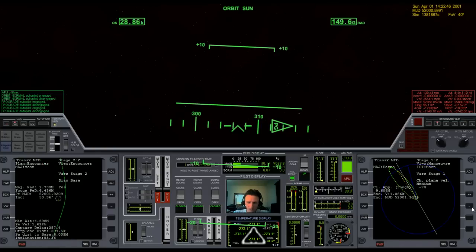Let me do an adjustment here. See what happens when I get the... So now I've got the off-plane distance down to 2 kilometers. Let me do an adjustment to just bring this all the way down to... At the moment, I do want to bring it to basically zero, and then I'm going to look at what changes once it's a very low number. So let's take a look.